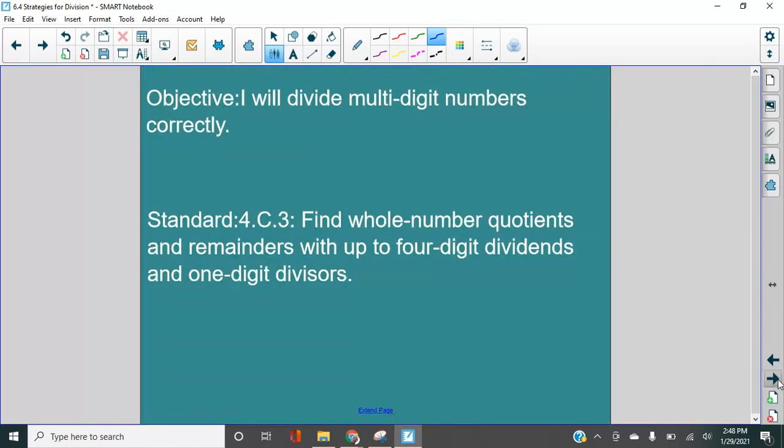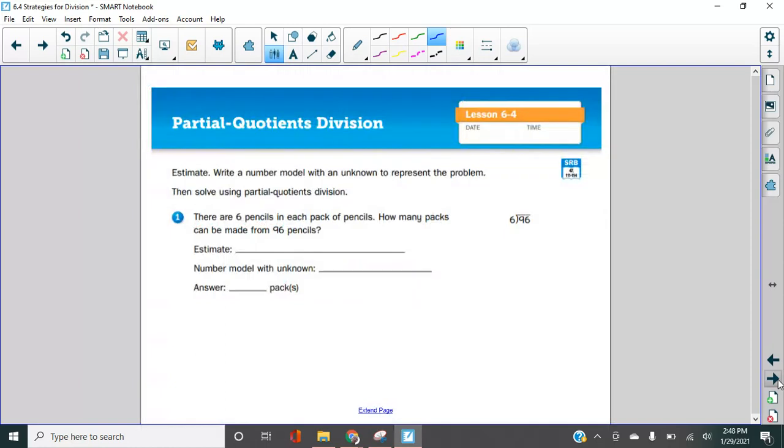All right. I want to make sure you get time here. We're dividing multiple digit numbers here. Now, this says partial quotients. I'm not a fan of partial quotients. If you are, if your teacher is, I apologize. But we want to be able to find our answers using the method that we've been talking about here in the video. You are going to solve.